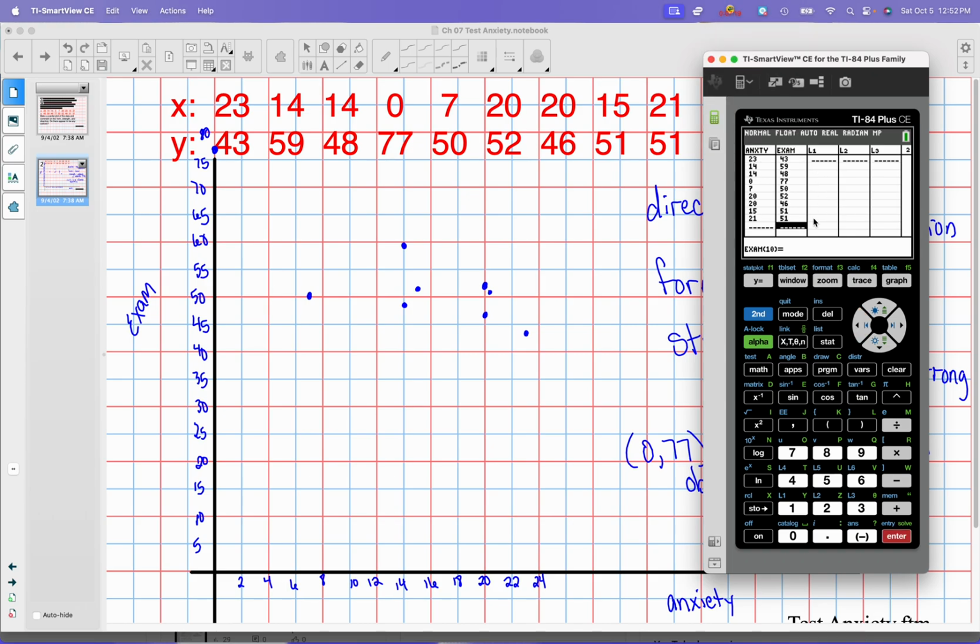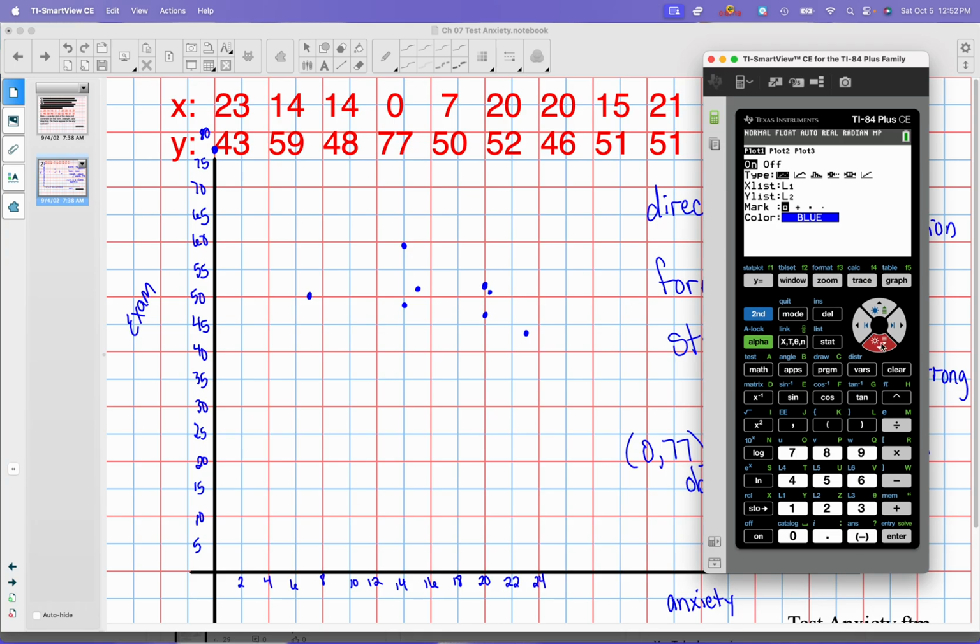Okay, so once you have your data all entered, you're going to quit this screen. It will still be there. And now we want to make a plot. So I'm going to first go to Y equals, make sure I don't have anything there. If you do, you can delete it or deselect the equal sign. Now I'm going to go up to stat plot, so second and then the Y equals. And I'm going to turn plot 1 on. So the type of plot that I want to make is a scatter plot, which is this first one.